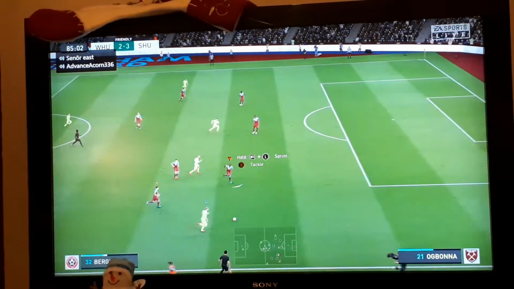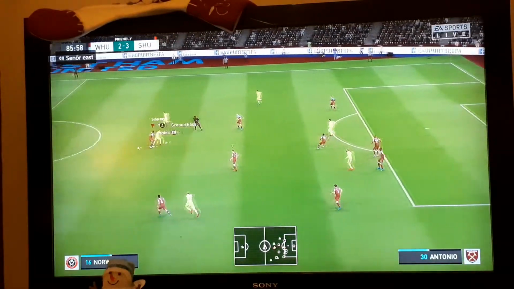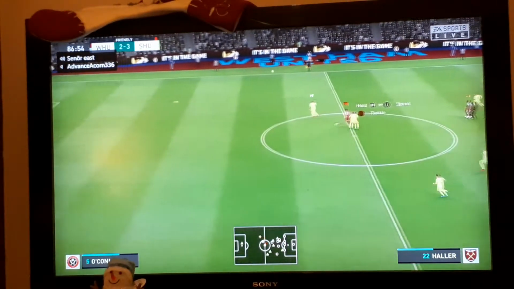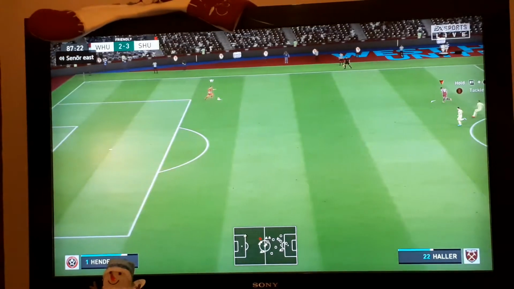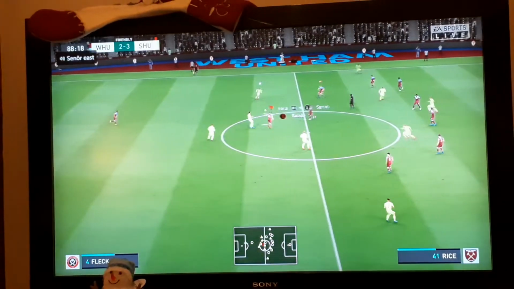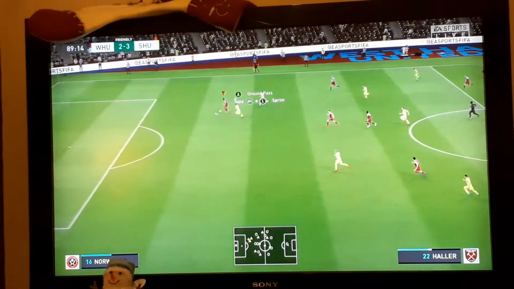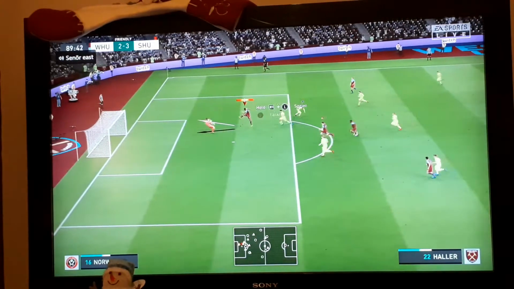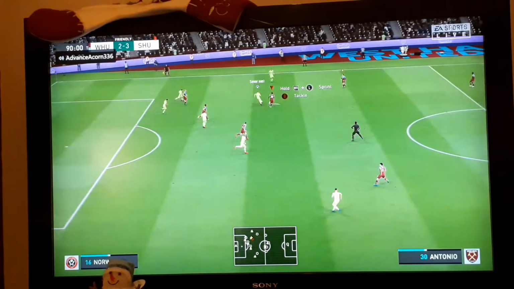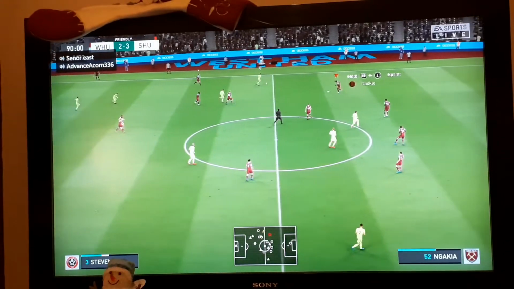So I reckon you could get a fourth here, I reckon. Oh, look at that, that's awful. Why didn't he hit that? Oh. Oh, no! No! I can't score them. I don't know why. I just can't. Can't score one-on-ones. My weakness.